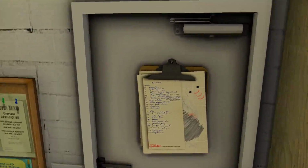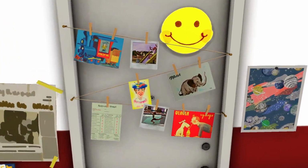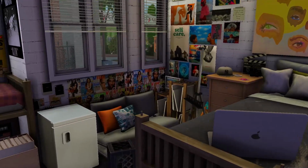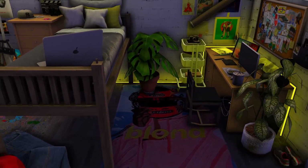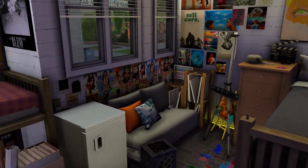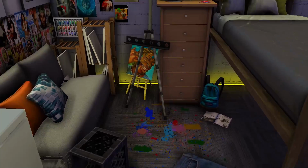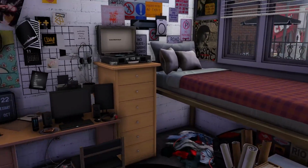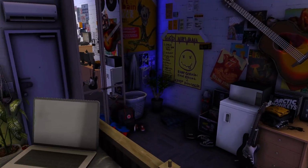And so moving on, we're gonna go ahead and go to the last set of rooms on the boys' floor. And so we walk in here, and this is set for an art major, clearly. So we got much more color, much more artistry going on in here, okay. A little cozy space over here, some paint on the floor that his RA is not going to be happy about.